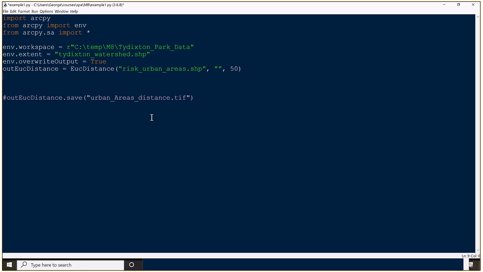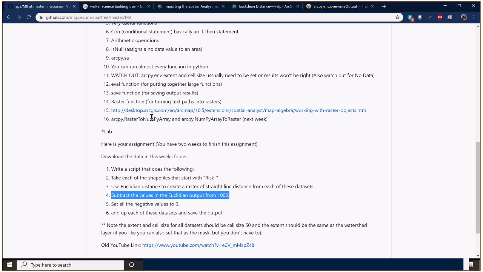We could say, well, it could be any name. Is equal to what? What do we have to type to get this value to do this? Subtract the values in the Euclidean distance. This is just normal math, right?